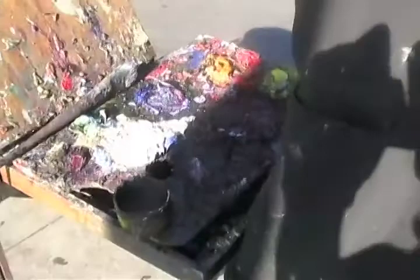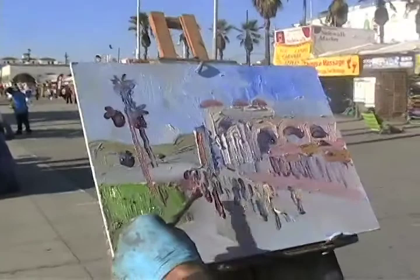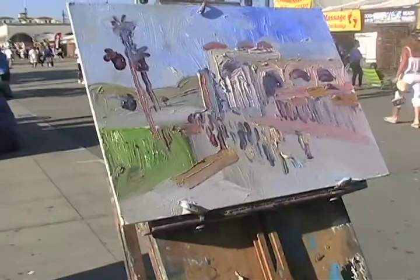A little yellow. I see some yellow over there. Let's get some yellow on there. That's it. All right, some vertical yellows, some little street signage. Here we go, there's an ice cold beer sign over there. Let's see if we can capture that. There we go, boom, boom. A lot of color here today, a lot of color here at Venice Beach. All right, get that in there.